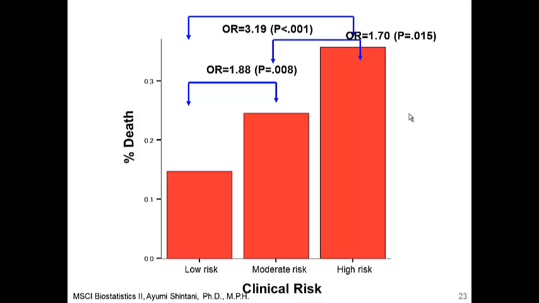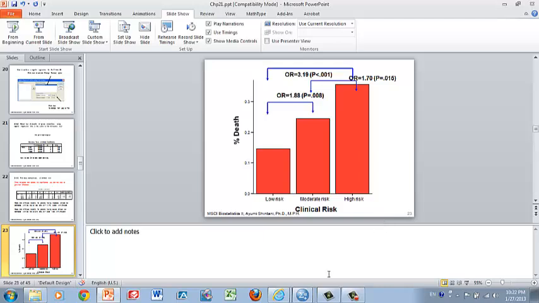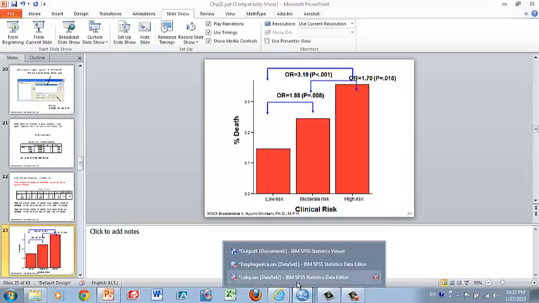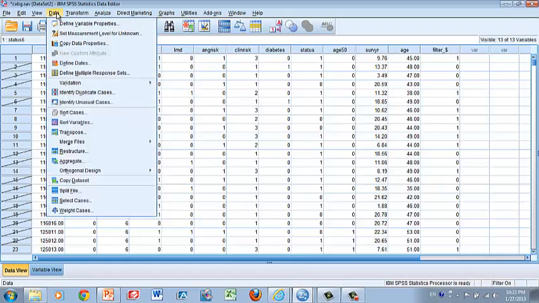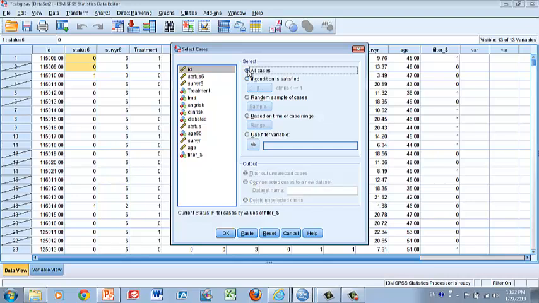So we are no longer using the Pearson chi-square test. Okay, first we have to select all data points. So let's go to Select Cases and undo this.